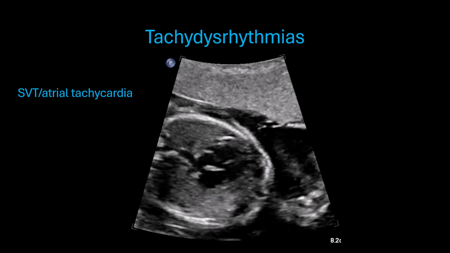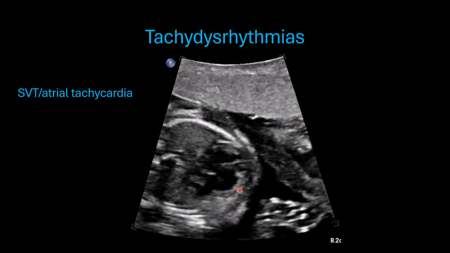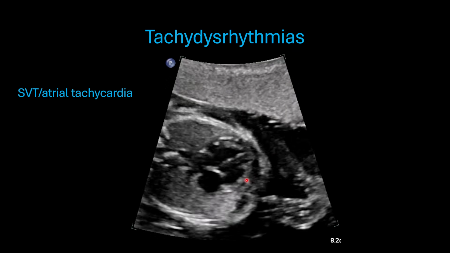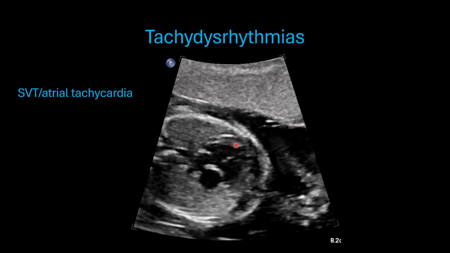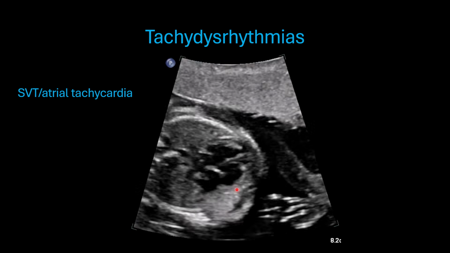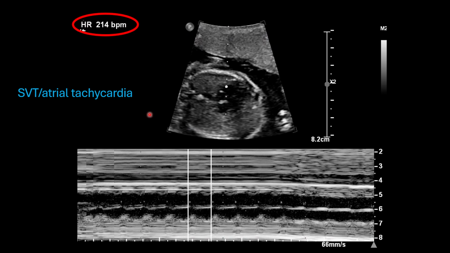Now this is an example of a more rapid supraventricular tachycardia here, where you can see the ventricles are not functioning very well. The heart is essentially just quivering in this picture, but there's an absence of any significant pericardial effusion, no pleural effusions. And so what we will do is we'll check the rhythm and the rate, and here we can see that the rate is 214 beats per minute. This is an M mode through the LV and RA, and we can see it's 1-to-1 conduction.